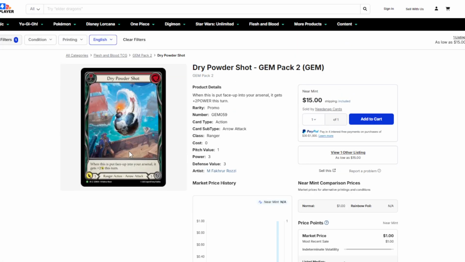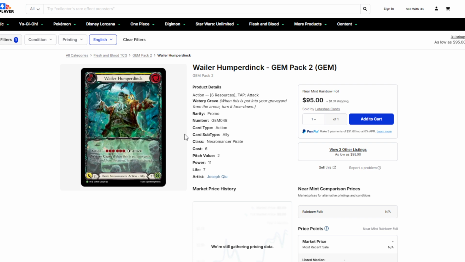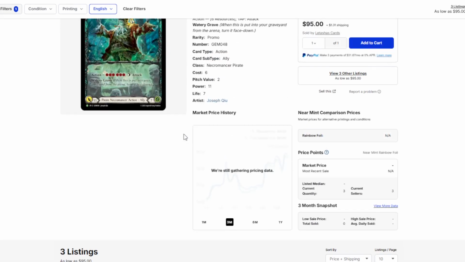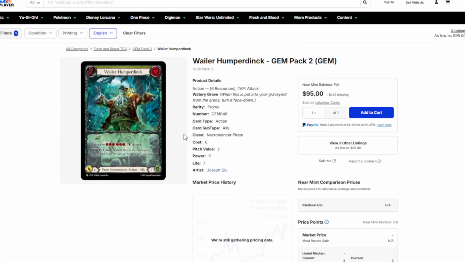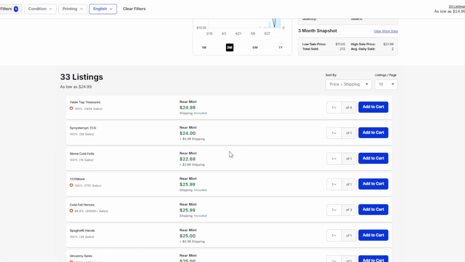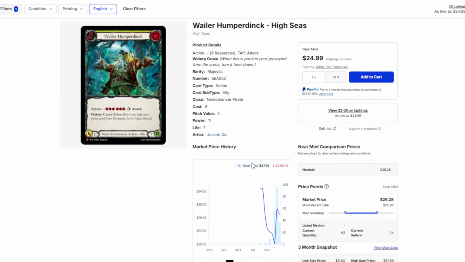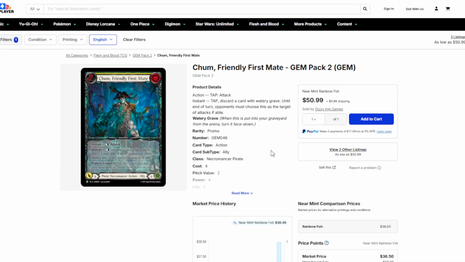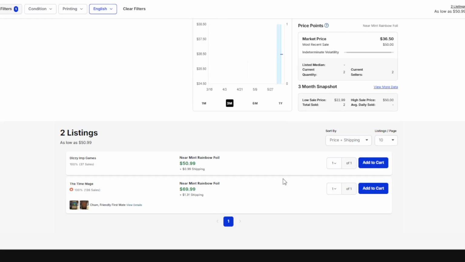I would skip this, even though this card's pretty good as far as I'm aware in Rangers, but it's not really worth 15 bucks. Whaler, we got him for about 95 for the EA. Now I believe the Marvel's close to 120. So if you're going to be spending that much, just get the Marvel. A non-foil is about 25, so kind of a crazy spike for the extended art. Chum, $50. I think the Marvel's around 120.